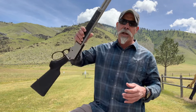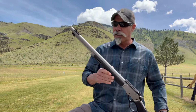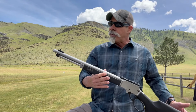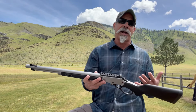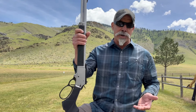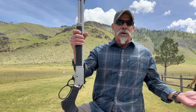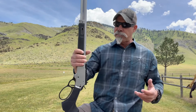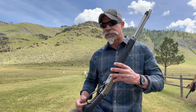One thing that I do like about a lot of the newer manufacturers that are starting to bring these guns out now is making it to the point where I don't have to send it to a gunsmith. I have a lot of older style guns that have to go and get wrenched on by a gunsmith. Hell, just the action alone to make it smooth, which is crazy, because we're buying a firearm and we're assuming that it's going to function and work. And sometimes we get in here on some of these receivers, we start looking at the parts, and they still have burrs on them.